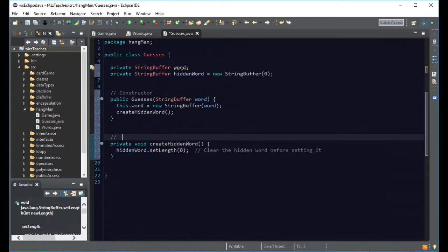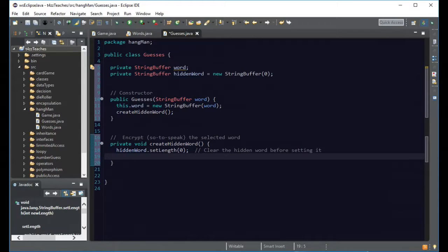While we're at it, might as well add a little note here so we can say what we're going to do. We're going to kind of encrypt. Technically, we're not encrypting, so let's just say so to speak. We're not really encrypting it. We're just simply hiding it or something. We're creating a hidden word. We're ostracizing it, but I don't want to write that. So the selected word. Okay, so now we've got our variable set up for our hidden word.